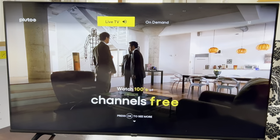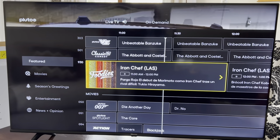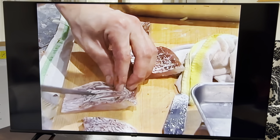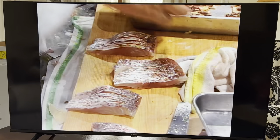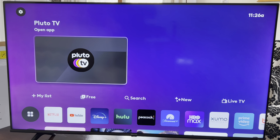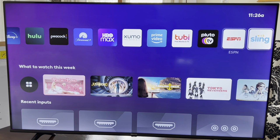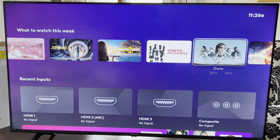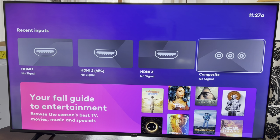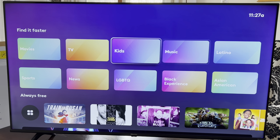The speakers are really good. Now look at this — I can go anywhere. Iron Chef. Streaming TV. It's like having cable without paying for any cable. If I hit the home button, I go back to the home screen and it shows me the last app I used, which is pretty cool. YouTube TV, Paramount Plus, HBO Max — a lot of these that you might already be using. It also shows what to watch this week. You can also navigate to your inputs. This is actually very similar to Roku and I like the clean, basic look of it.